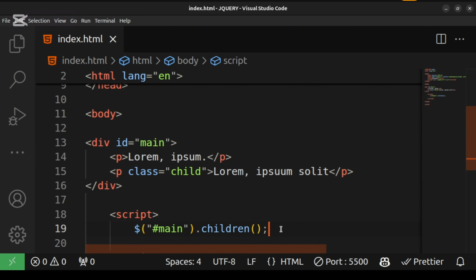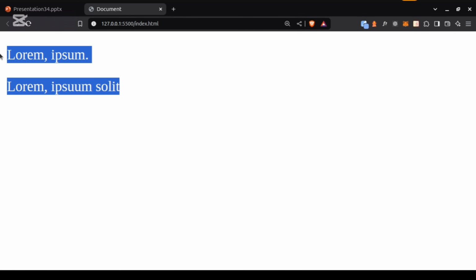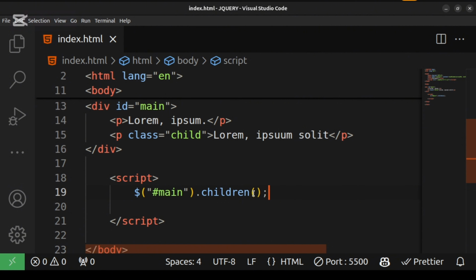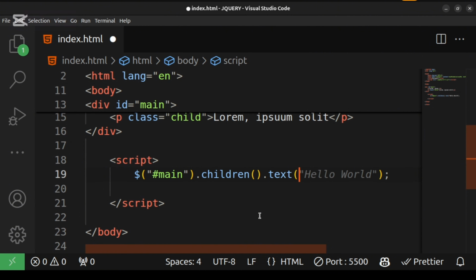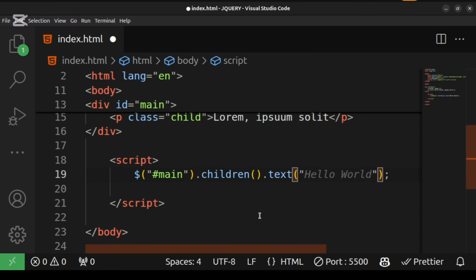In this case, we can apply different kinds of methods, like CSS or fading in, fading out, everything we learned before, events, animations. After children, I can write text, and change the text to, for example, hello world.